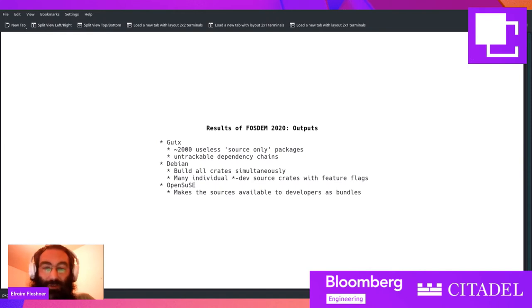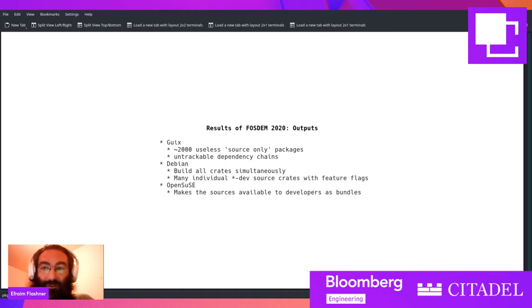I'm still concerned, and I'm sure they are too, about saying, oh well, while I have these other crates, I'll go and add other features that weren't intended for. I haven't looked closely into how Cargo deals with that. They also provide many individual dev source crates, similar to all the other dash dev packages, so that you can go and develop against them.